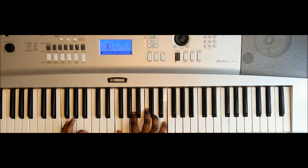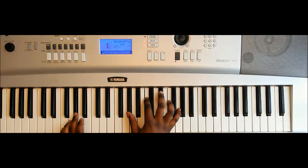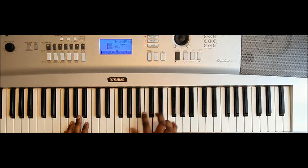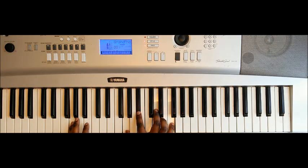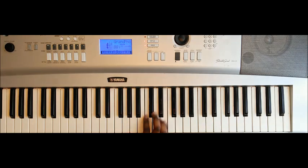One more time D♭ major to E♭ minor, and we pluck or hit this F up here. Then we do a walk-up of F, G, A♭7 — so that's important: F, G, A♭7. Then 'I need you' — C to E♭, G, D minor 7. Then the bass line walk-down with that dissonant effect: E♭, D, D♭, C, and then we resolve on C major and go back to the verse.